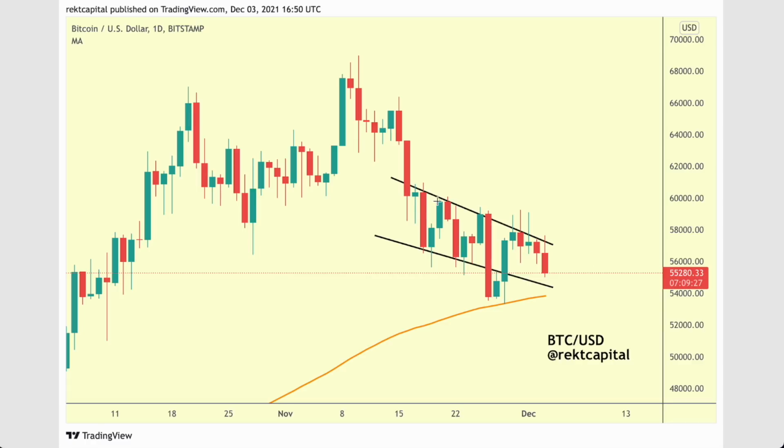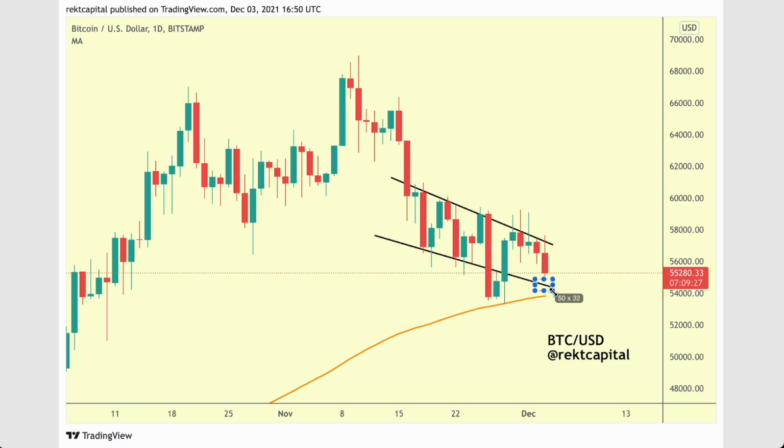Let's dive right into it. So Bitcoin has been forming a micro downtrend for a while now. Since mid-November, there has been a consistent downtrend, and Bitcoin for the past 5 consecutive days hasn't been able to daily candle close above this black diagonal to confirm a breakout from this downtrending channel. There was a fake breakdown, but we've been able to reclaim this market structure. However, that daily candle close beyond this black diagonal hasn't been able to materialize, and so we haven't been able to break out from this structure, and in fact, we've rejected from this structure most recently, and it looks like we're going to be heading for the bottom of the structure.